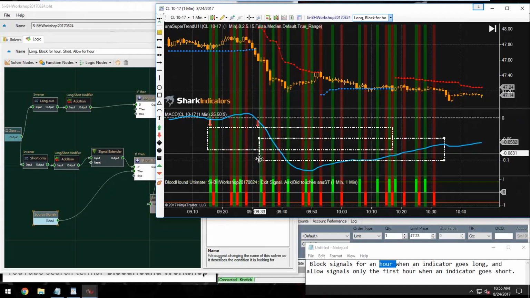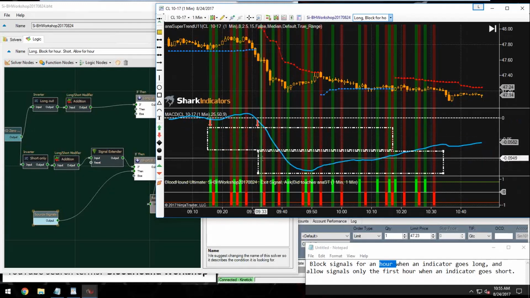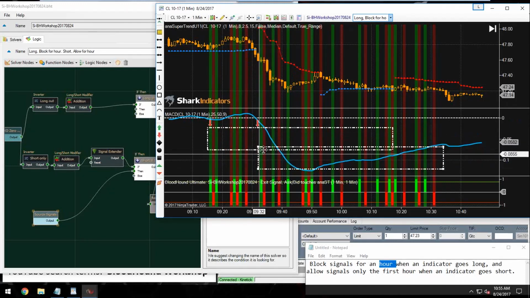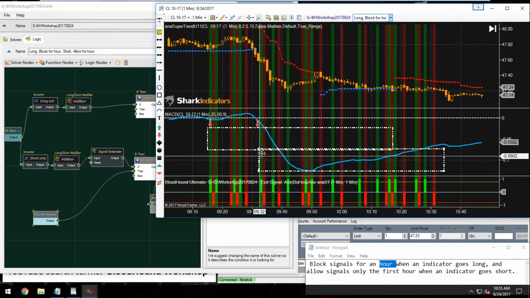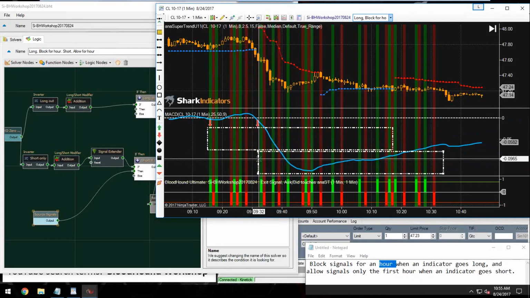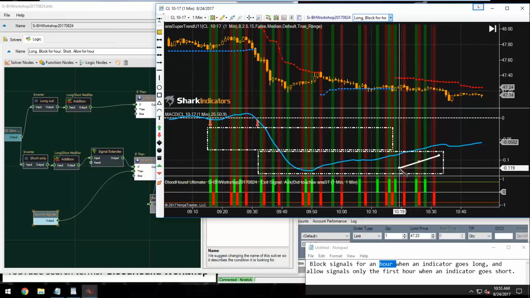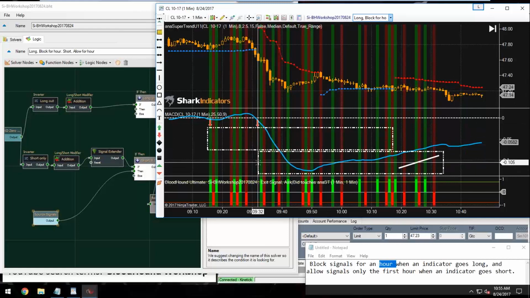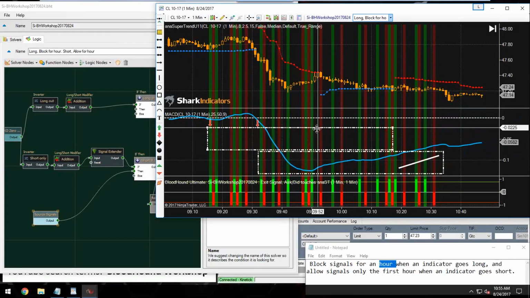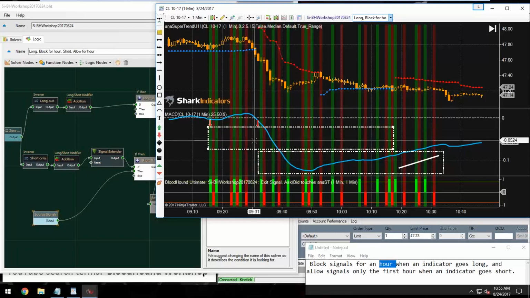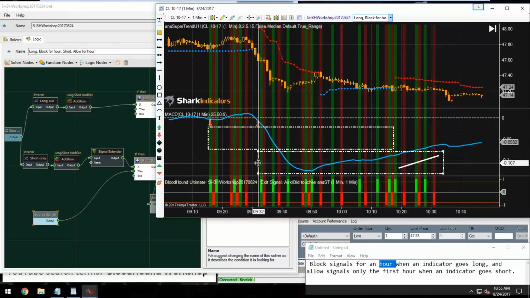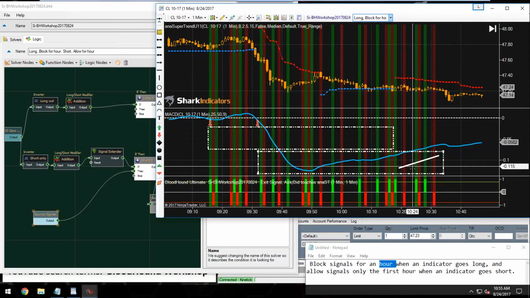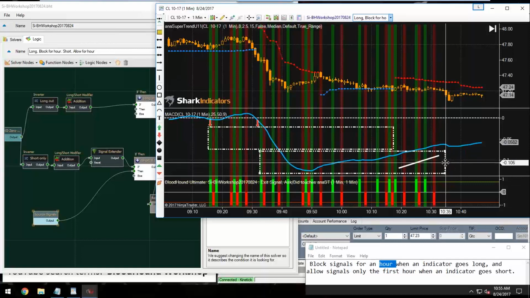The second time the MACD goes short, we're going to ignore it. So we don't want to keep extending the signals out for the second time. We only want to extend the signals out for an hour for this first time here. It's probably how this is going to operate. So we do need to clean this up a little bit.